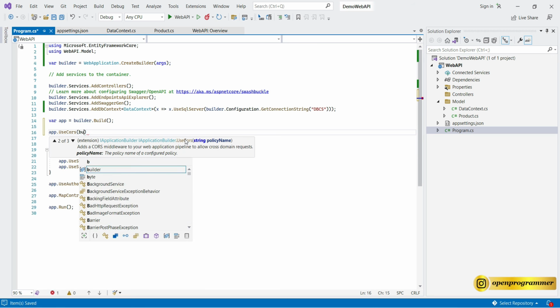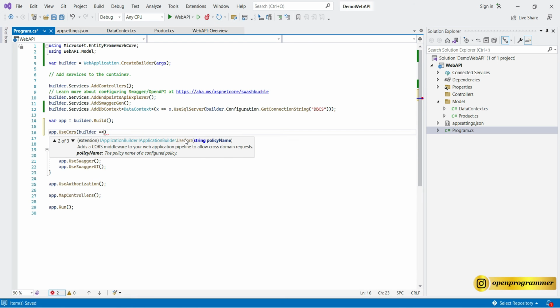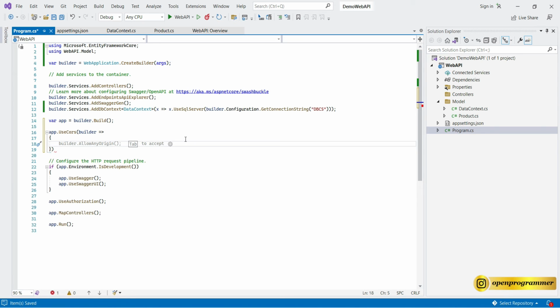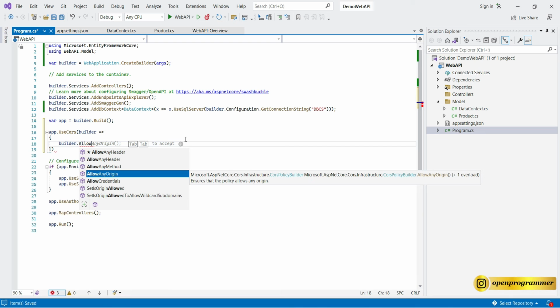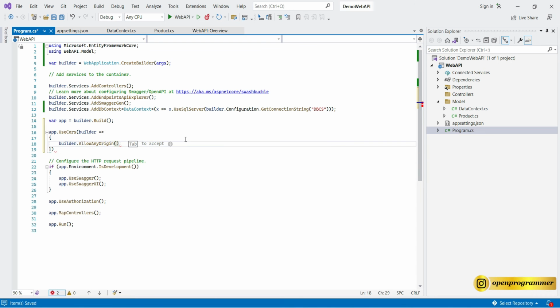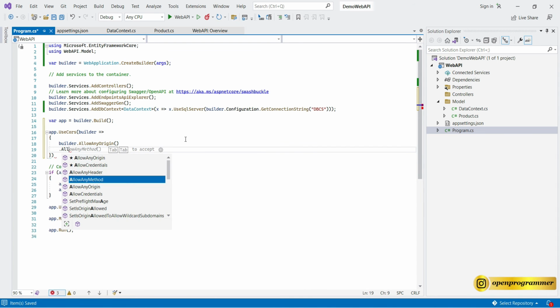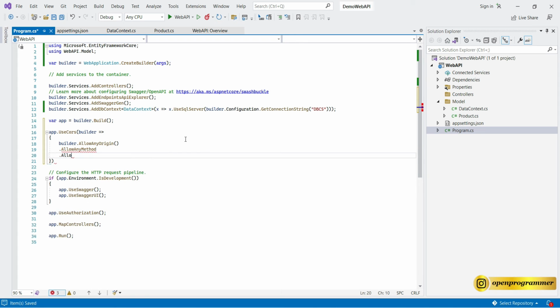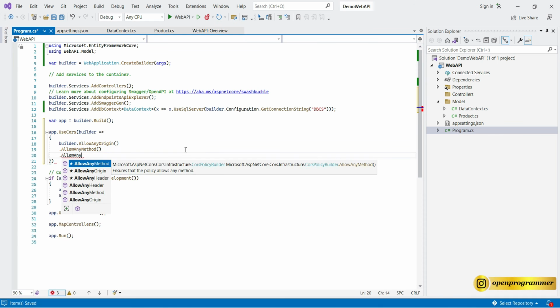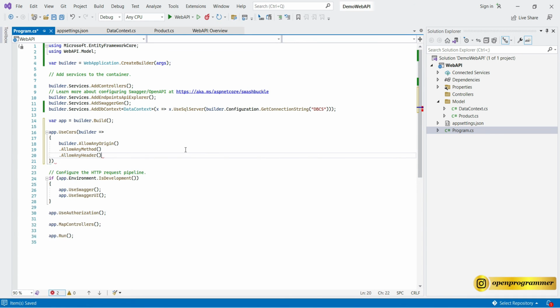So inside this, let's create an object of this builder, and inside this builder we have to use builder dot allow any origin, dot allow any method, and also allow any header.